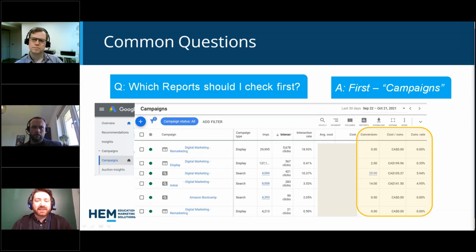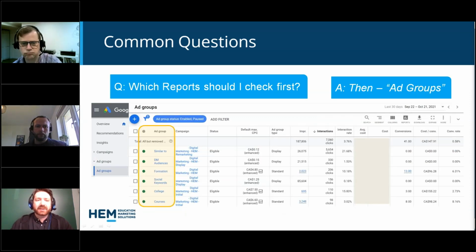So normally, if there's a campaign that's not performing as expected, we would click on it here and that takes us to the next level report, which is the ad groups report, which is one level lower than this. The ad groups report also contains much of the same information as the last one, but this is inside the campaign itself. Most campaigns have multiple ad groups, and each ad group could be a set of interests or a set of keywords that you group together based on similarities. And so you do the same thing here.